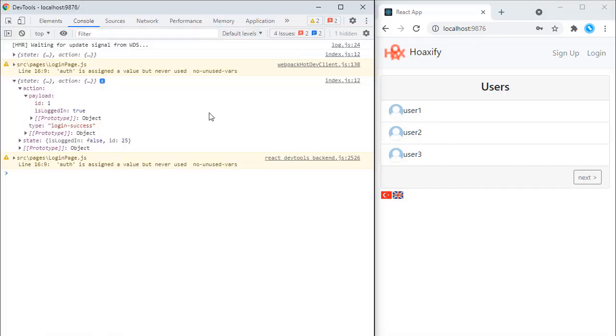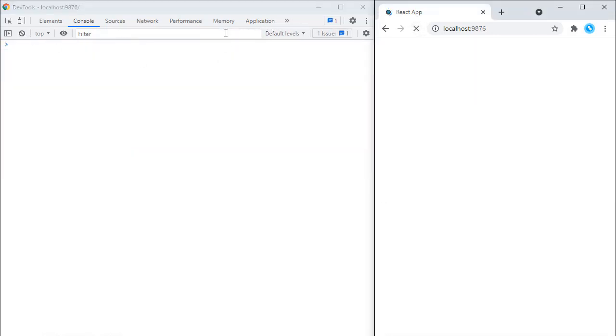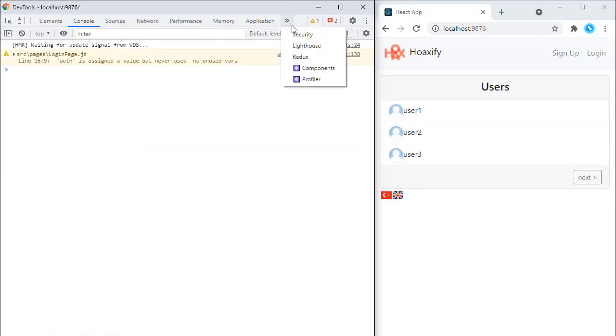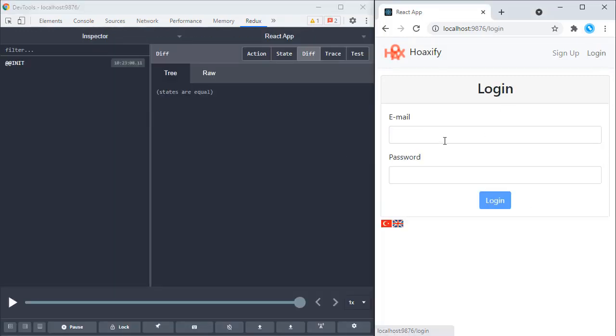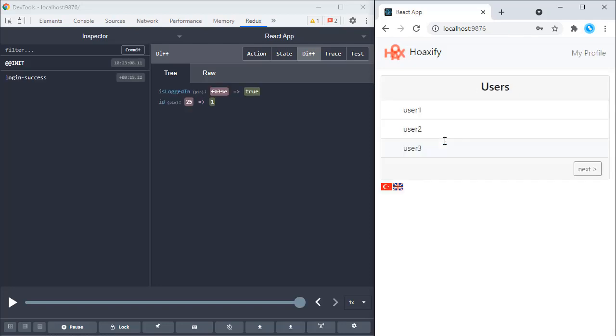And let's open the browser. Let's refresh this one. And also let's open the Redux tool right here. Going to login, filling the form, user1, mail.com, password, hitting enter.